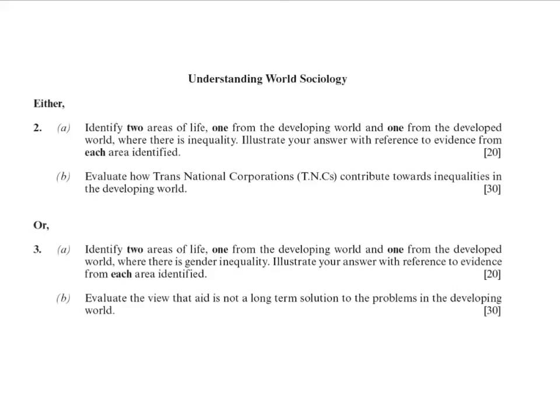What we can see on the screen at the moment is the layout for the World Sociology section of the exam. There will also be another topic underneath the World Sociology section that you just ignore. That's the other option for different schools and colleges that have delivered a different topic. So you just look at the World Sociology section, and we can see that you've got a choice of question. You either do question 2 or question 3, and you have to do both bits of the question that you select. So either 2A and 2B or 3A and 3B.